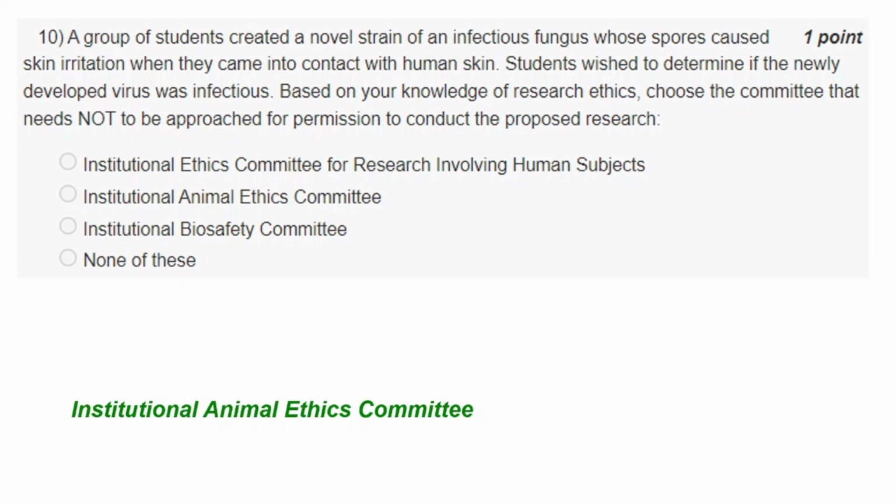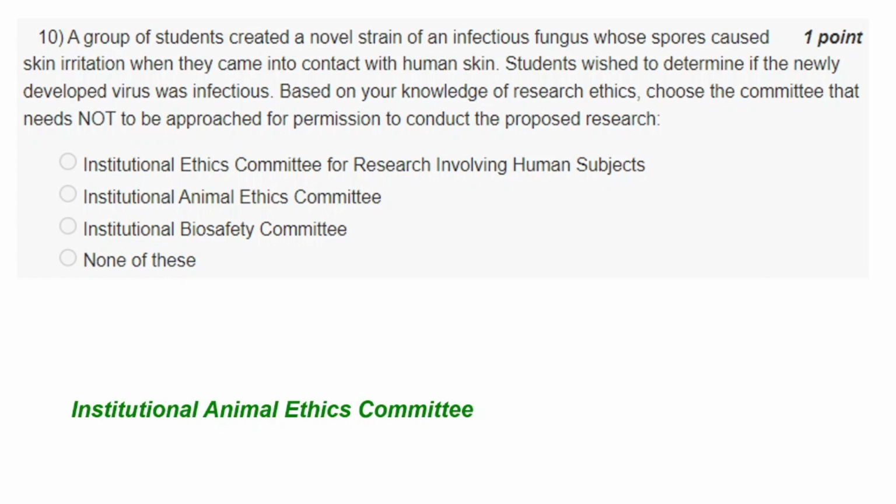Animal ethics, if you are not directly working on any animal model, I think you don't need to approach an animal ethics committee. But I think before going to human subjects, there must be in vivo or animal model research going on. Even if you're checking on human skin, I'm not sure because I have not done this type of work yet. You don't jump from cell lines to a human subject directly. I think there's a mid ground where you work with the animal ethics committee.